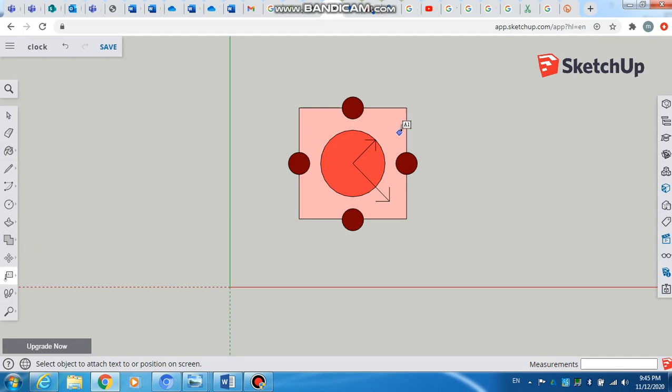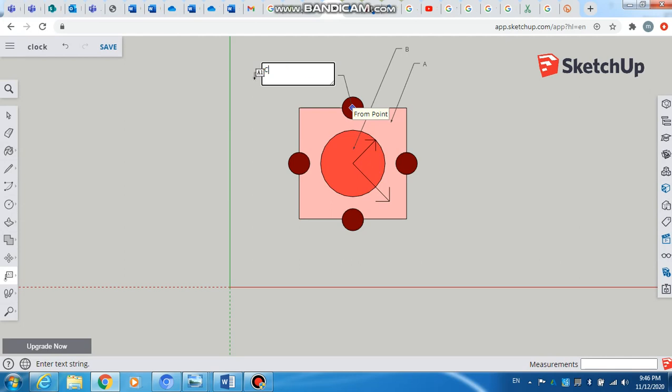So basically I have three different parts. The square is one. I need to name it as, let's say, part A. Then I have the second part, which is the middle circle. I can name it as part B. Then I have this part, which is the small circle.